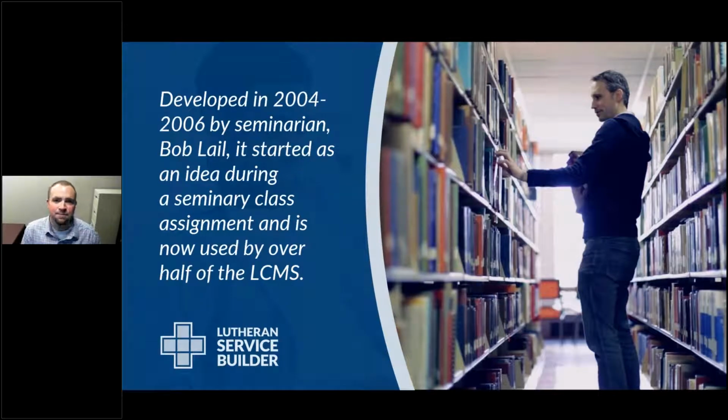But while he was here, he built up a team of developers. In fact, we have 3 other pastors. Bob graduated from seminary and was called here to serve at CPH. And we've since called 3 other LCMS pastors, as well as other developers, to continue the work that he started. So it's just so cool to see how God used Bob in a variety of different ways, but specifically here today with Lutheran Service Builder that you're all using. So if you want to know more about the story, we've got a series of videos that we produced before we launched the online version, to get everybody ready for it. It's just a great way to see how God works through everybody in their different vocations.